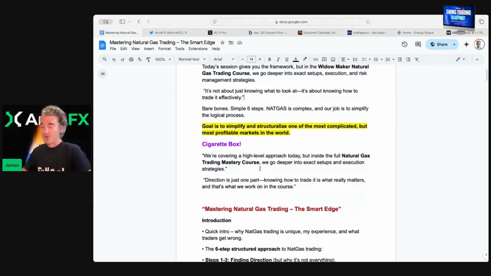So if we can't put it on the back of a cigarette box, it's not worth it at all. And if you apply this idea to most of the things that you do in life, you should be more successful than not. So I don't want to give you books and books and hours of video on natural gas trading. I want to be able to write what is important down on the back of a cigarette box, which is exactly what I will do in the course. Of course, that will be a précis or a summary. But once you've been through the course and you've been through quite a lot of notes and there's a video associated with it, once you've been through that, you should be able to liquor that down into the size of a cigarette box in terms of what you need to do.